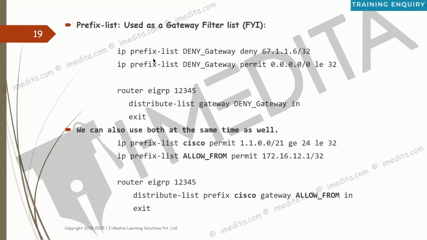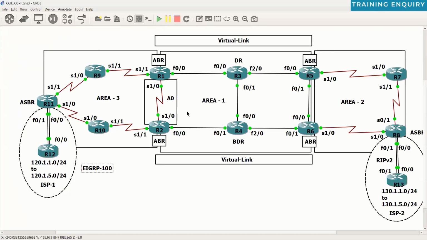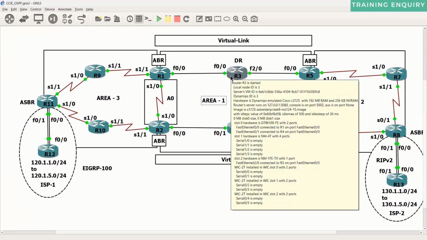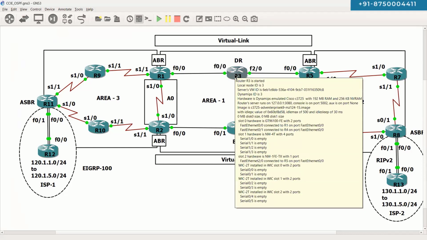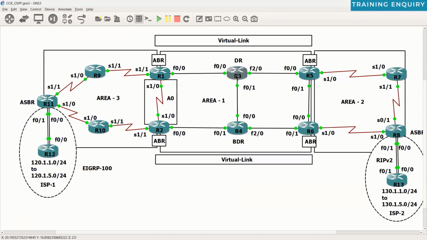Now, the prefix list can also be used in OSPF to filter the LSA. In OSPF, remember that we cannot filter the LSA. We did the route filtering on router 3, but as we discussed in the last class as well, route filtering techniques such as access list and prefix list are only and only going to filter the routes. And in OSPF, LSAs are exchanged. We saw in the last class that this router was not having the route, but these routers were having full routes in the routing table.